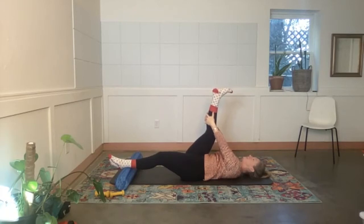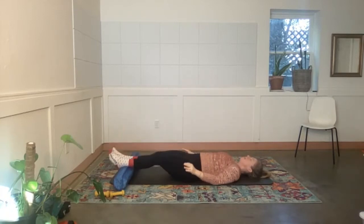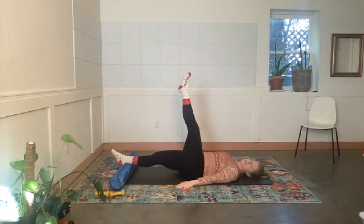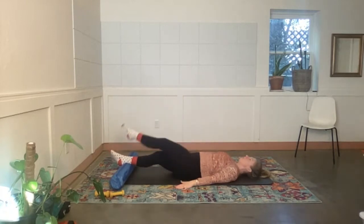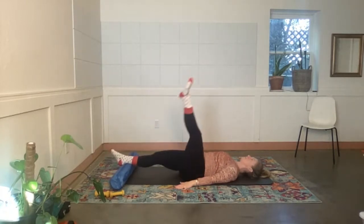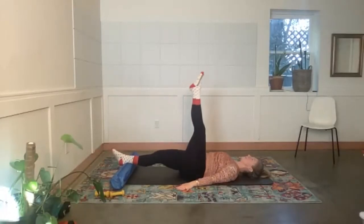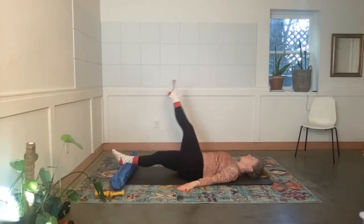Okay, carefully bring that leg all the way down. Let's keep the arms right by your sides. The foam roller will stay right underneath my ankles. I'm going to bring my right leg up to the ceiling, single leg circle, circle in, around, and up. Four more. Three. Use your arms. Two. One more.